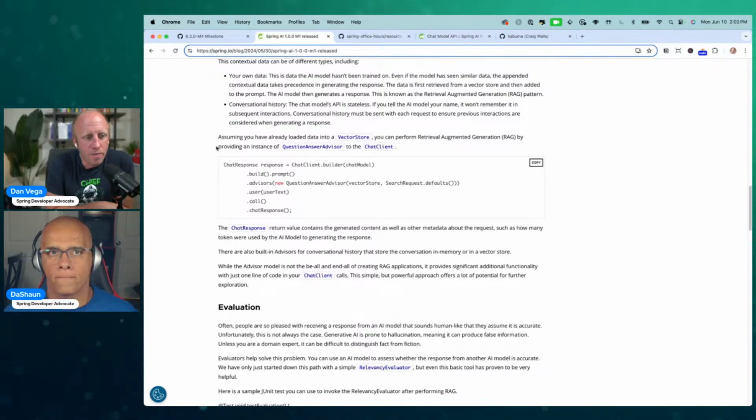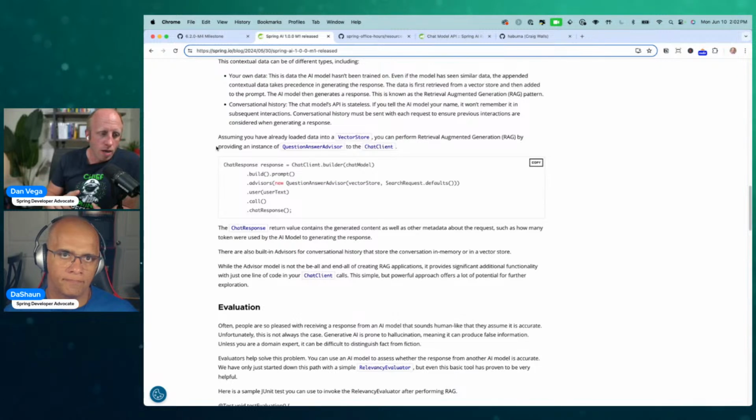I think what we always point people to is the documentation. Start with the docs, and then look at some of these GitHub repos that we mentioned. So the Spring projects, there are some samples in the actual Spring AI project. So look at those. Look at Craig Walls's, Hubuma's. Look at mine that I just showed off today. There's a bunch of examples in there.